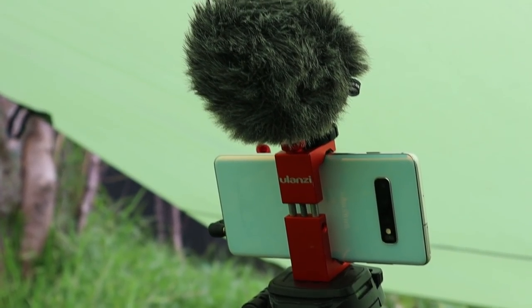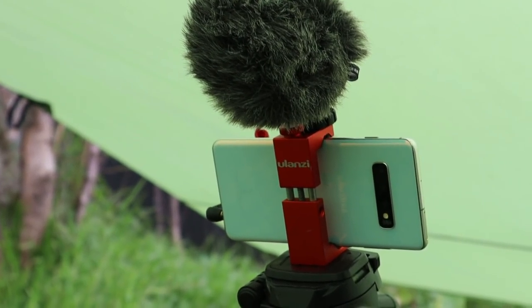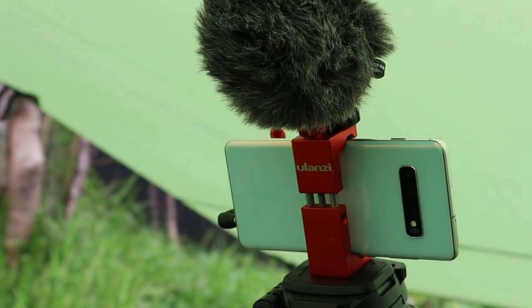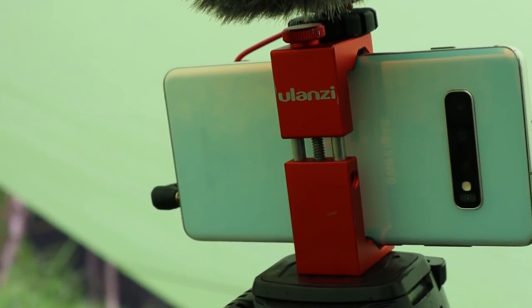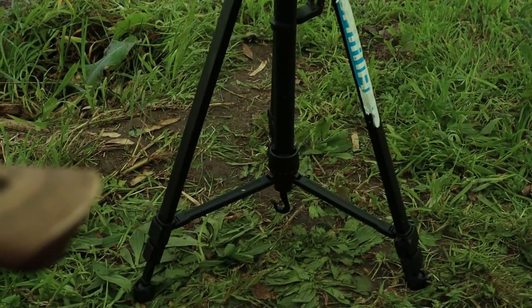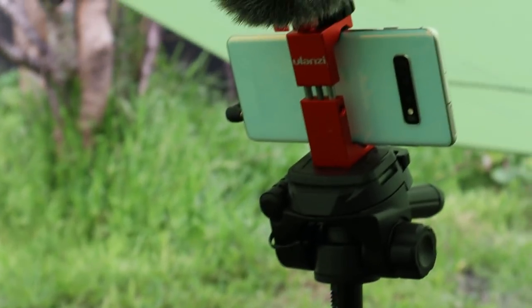Is my phone rig. Samsung S10, Rode Video Micro, and the Ulanzi phone clamp. It's an aluminium clamp, nice and strong. And I've got an Inca tripod. And here comes the rain.